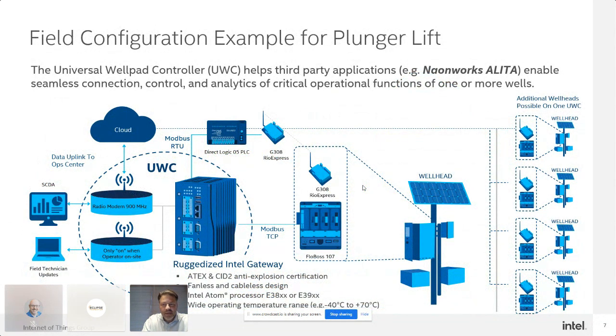This is a simple diagram moving to a little more complicated diagram. One thing I would say is that in many of these gas well applications, you're running the control of the gas well, which can be considered a fairly simple control function, like a plunger lift, for example, opening and closing a valve based on pressures and pressure differentials a number of times per day.